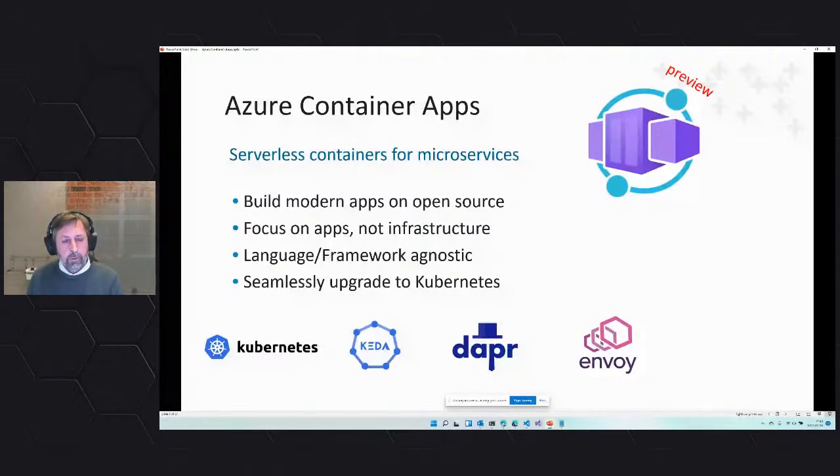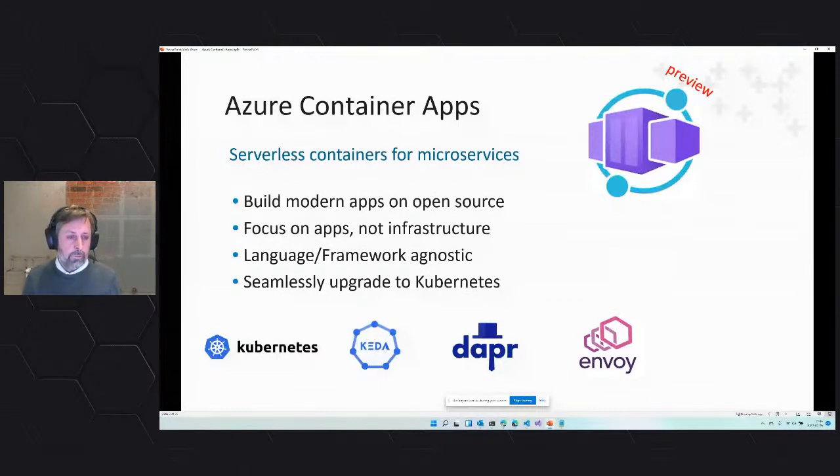And again, this is actually built on top of Kubernetes, but still some of the Kubernetes concepts will leak through. But that's actually in a good way, because this means that if you're investing in container apps, and in the end you find that you might need more control, maybe you actually need to go into Kubernetes, this should be quite a seamless upgrade, because you can take your existing investments and quite easily move that into a full Kubernetes deployment.